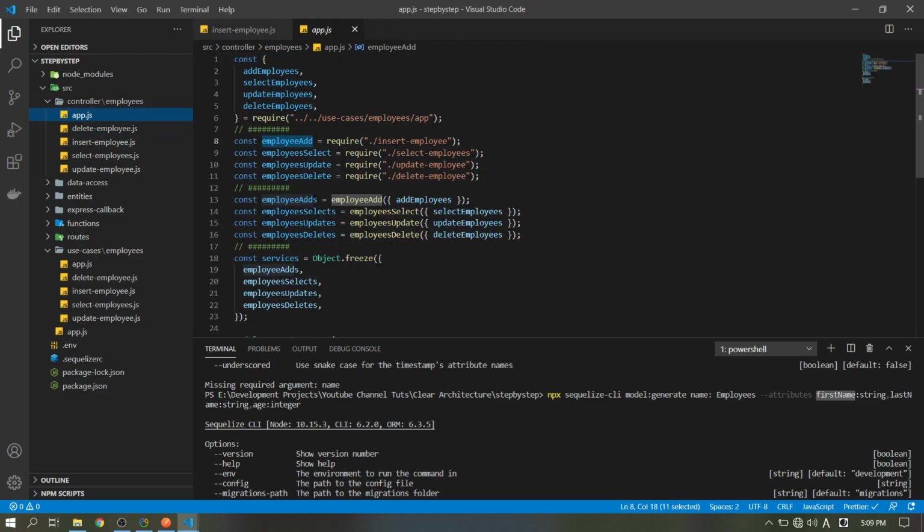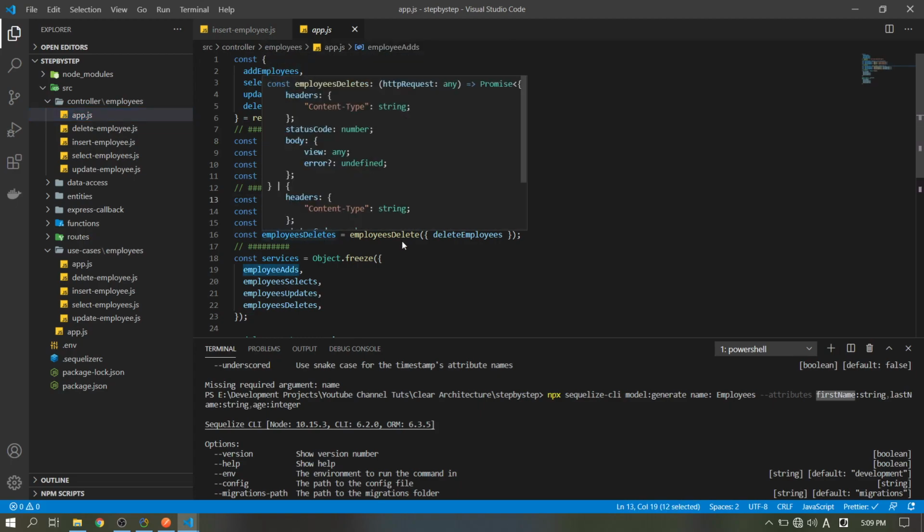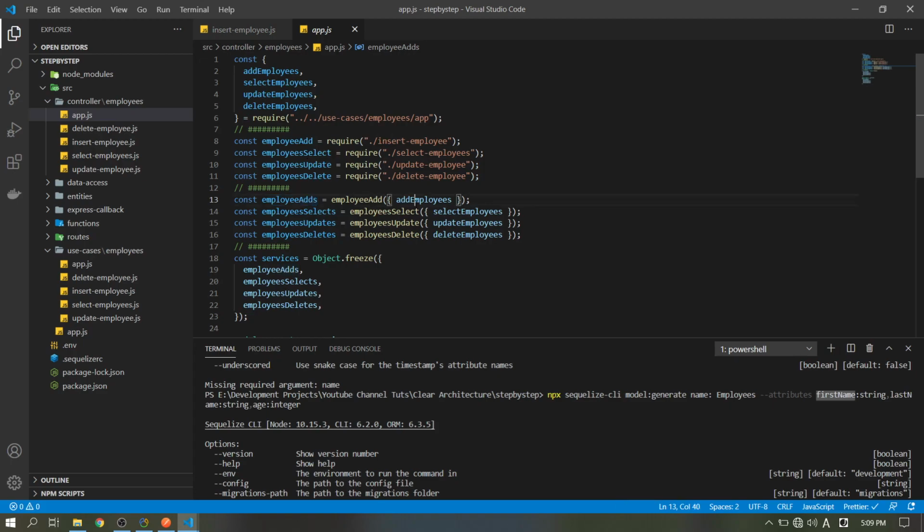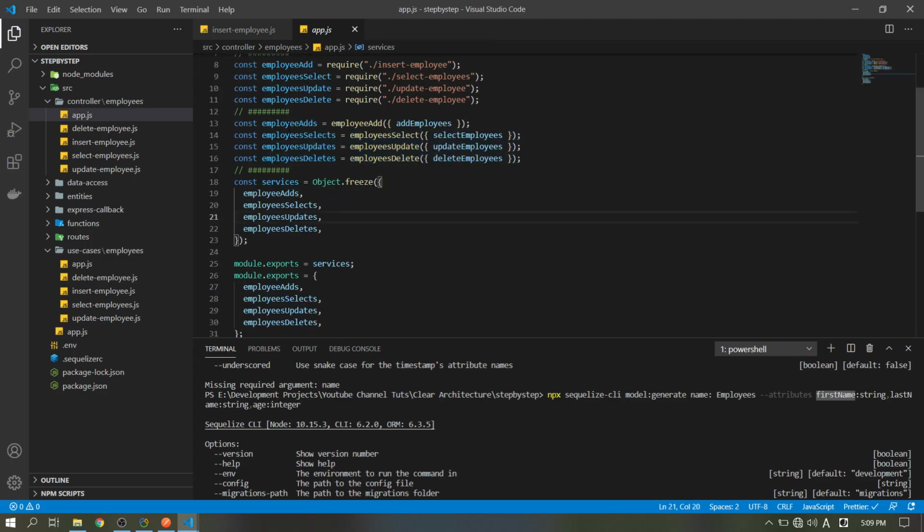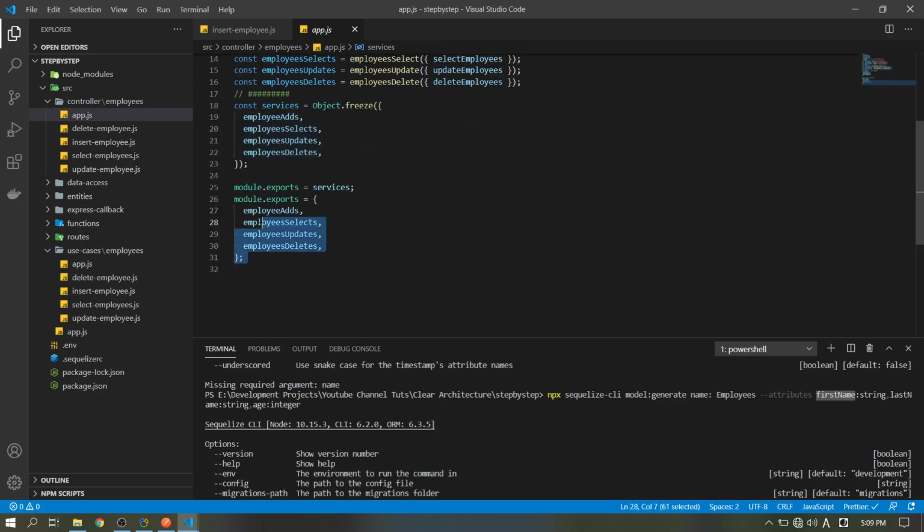Then just add s, my lazy naming convention. Add s, then the parameter, which will be our use case, pass it here. It's the same as in this part. Then freeze this variable, then export this. We will be using this in our routes.